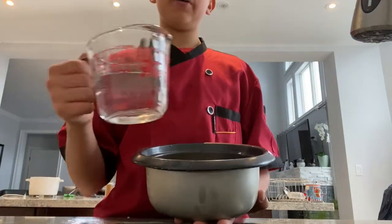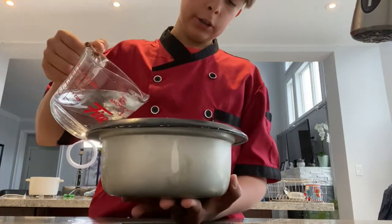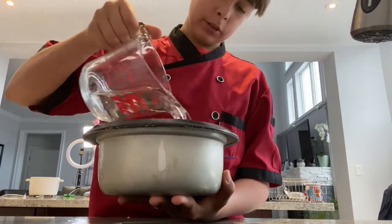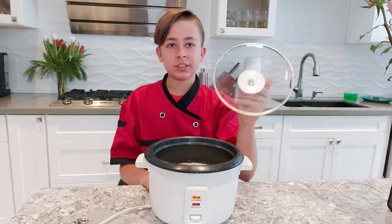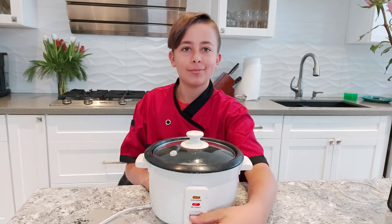Now what you want to do is go ahead and add 1 cup of filtered water into your rice maker. Take the lid and put it on. Now just turn it on.